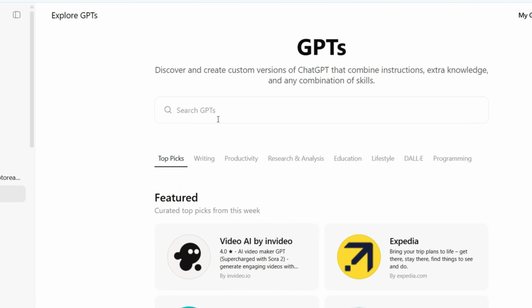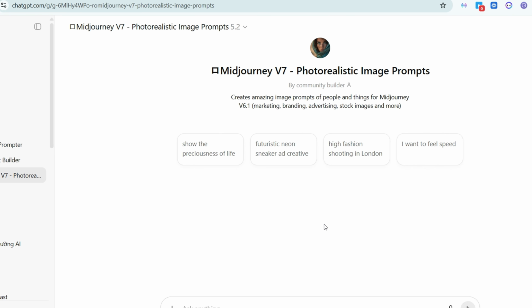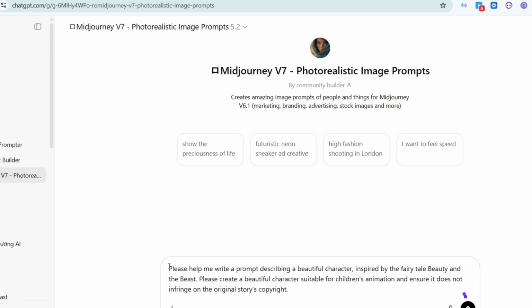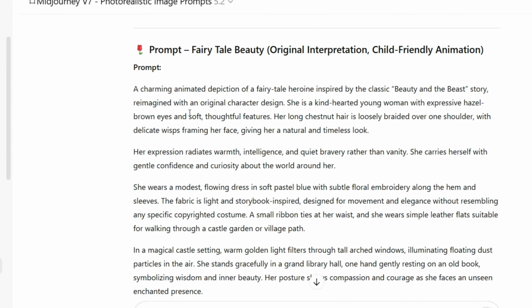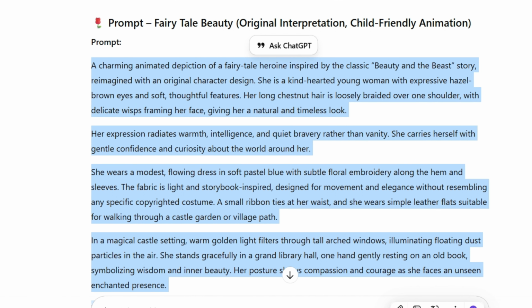I will reveal to you an important secret that I use daily to create the highest quality prompts for AI characters and static scenes. Something you definitely won't find in any other guide on YouTube. It's using Midjourney's prompt generation feature in ChatGPT. Access ChatGPT 5.2 and find the Midjourney V7 photorealistic image prompts tool to rewrite your command. This is an extremely important step that makes a difference in the quality of your character and frame images, making your image generation quality superior to 99% of other content creators out there.